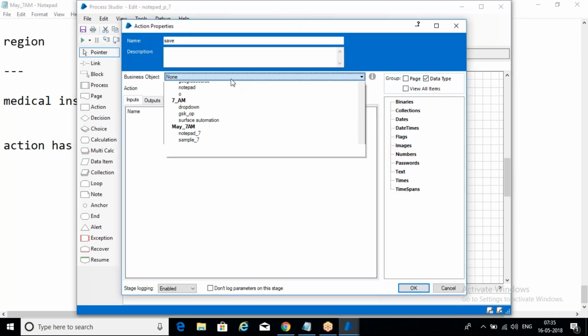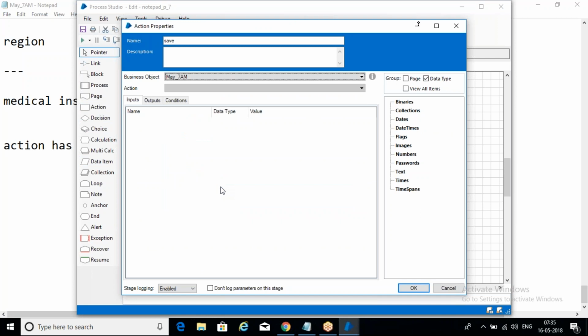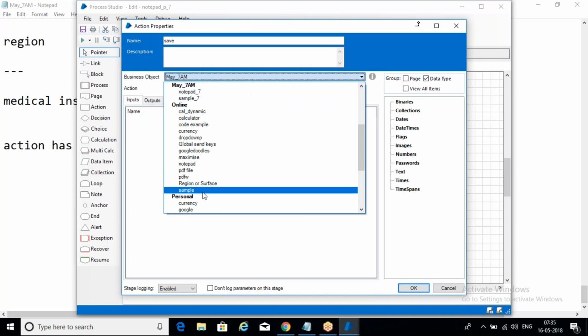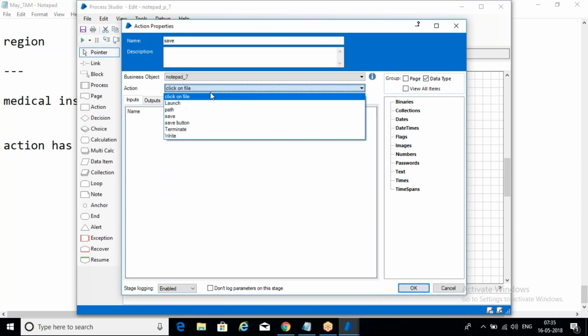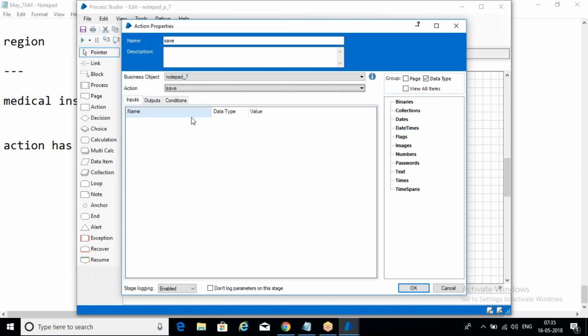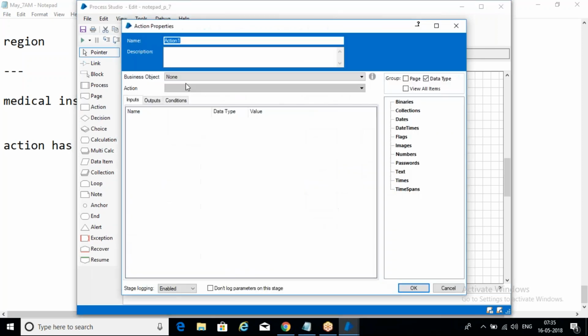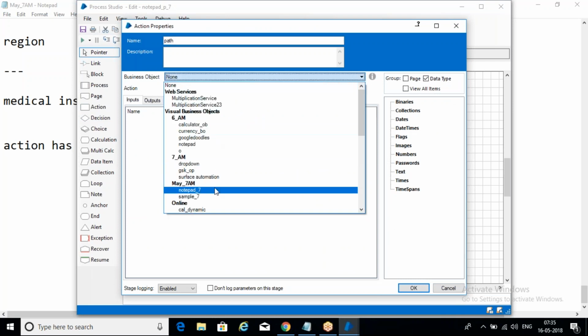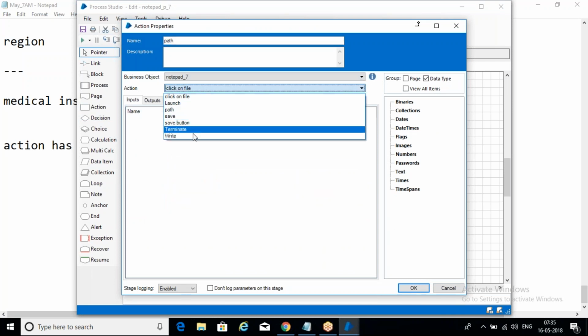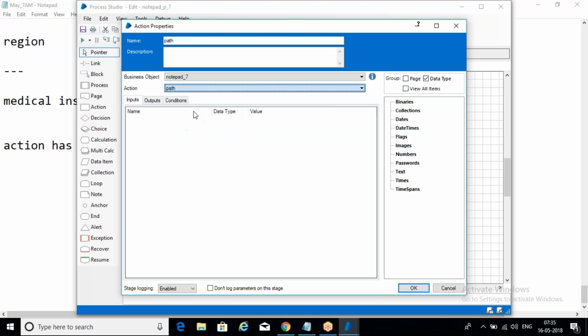Click on save, use this. After the save, we are going to give the path: double click, path, business object name, and then give the path.